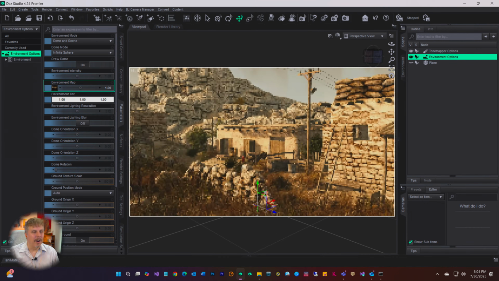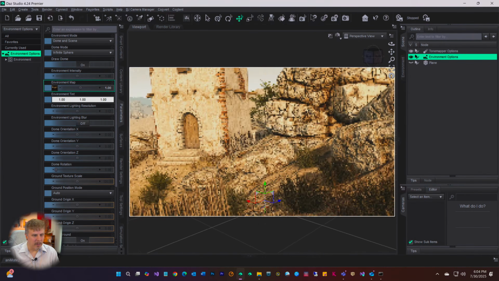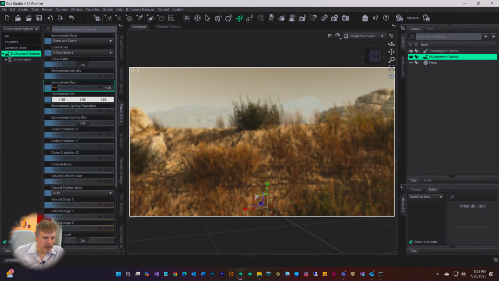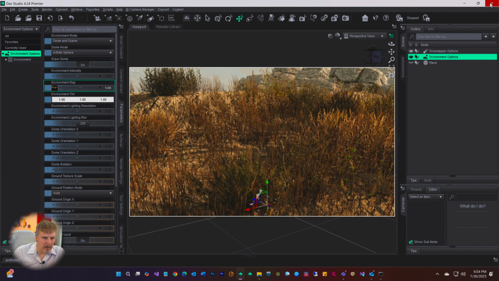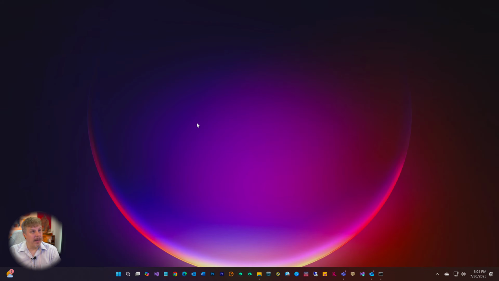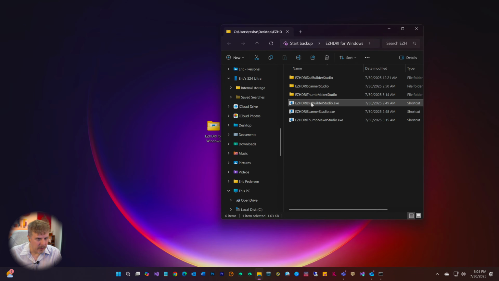So we are working with the EZHDRI program now. So we have 3 programs. Close this down for now. You will find HDRIs that you didn't know you had. And where is it? EZHDRI for Windows. And this is the first one.